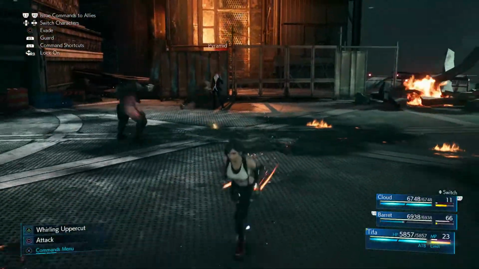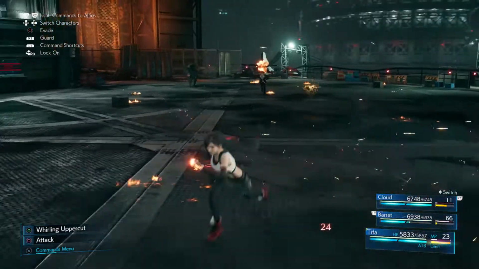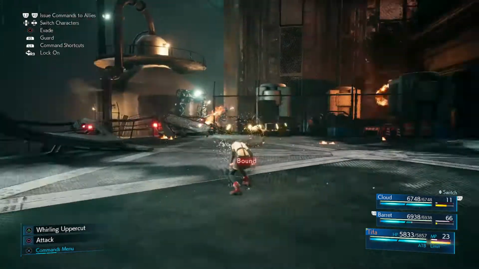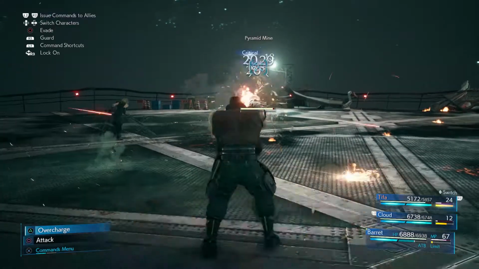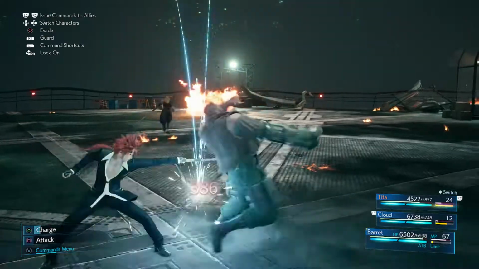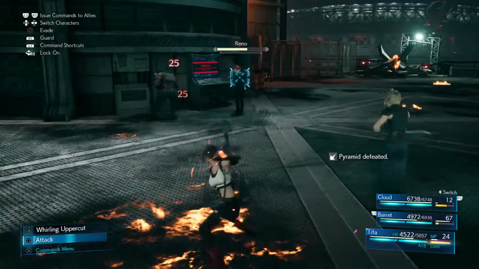So here we go. He's going to have a new attack called Pyramid. What's going to happen is a pyramid thing's going to chase you, and once it hits your character, it's going to lock your guy into a pyramid. So here it is. It will bind him, and it's going to slowly do damage. I found it easiest to use Barret with this and just go crazy on the triangle thing, and once you destroy the triangle thing, it breaks the character out.